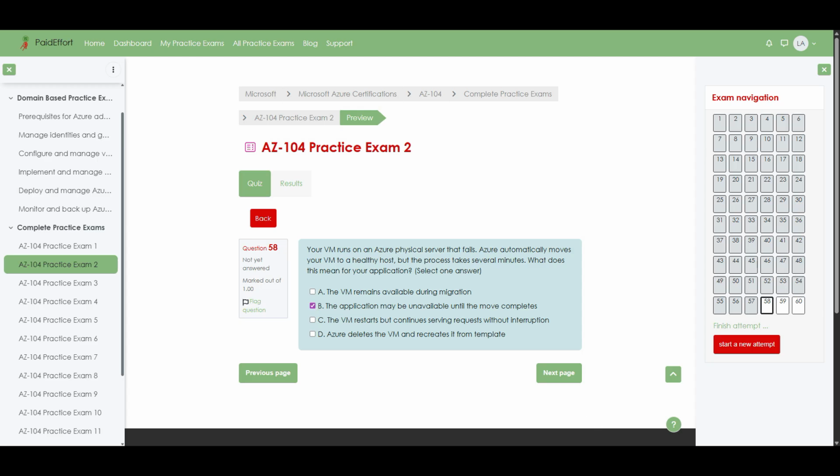I'm going to explain now, so follow along as we connect the choice to how Azure behaves. During self-healing host migration, the VM is paused and moved to a healthy node. Therefore, your app experiences a brief outage until the move is finished. Meanwhile, the VM does not keep serving traffic during the move, so option A is incorrect.